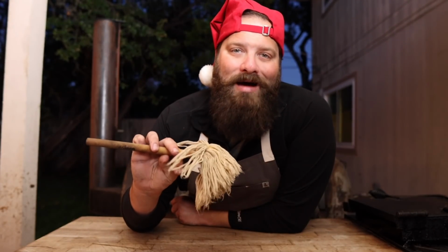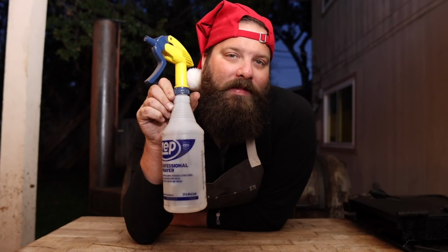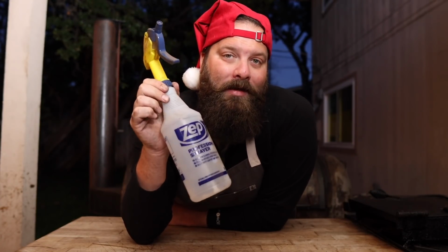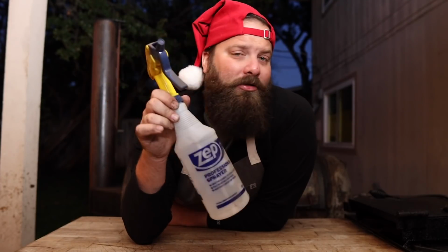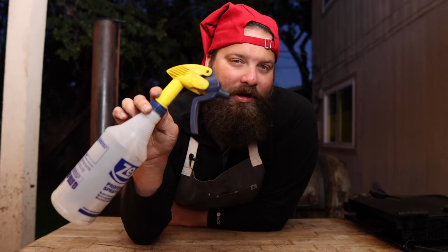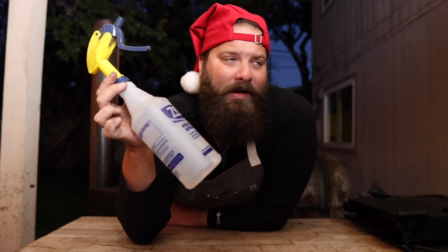But not everyone is into mopping. But most people are into spritzing. A nice high quality spritzer like this is really nice to have around. I go through a lot of these. Again, if you put a nice honey spritz in here or something really sugary and you forget to clean it out right away, you're gonna grow some mold in there or attract some flies. And just hanging around the barbecue pit for a while, these things get pretty grimy and pretty dirty, but luckily they're super cheap. You can get a 6-pack of these for like 20 bucks.